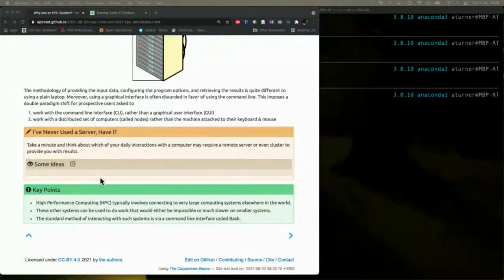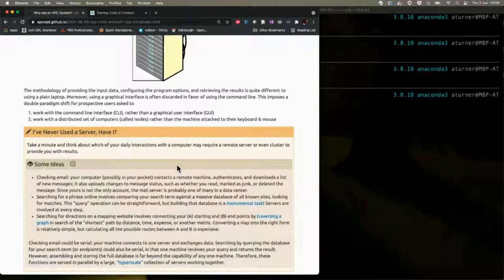When HPC first started, most people weren't very au fait with servers and understanding, and it was sort of like, well, I've never used a server, and this is all a bit daunting. But I think people are much more comfortable with that now, given the way things like Gmail and Outlook are used, people are much more aware that they are using some sort of server-based resources. So day to day, our life relies on using servers out in the cloud.